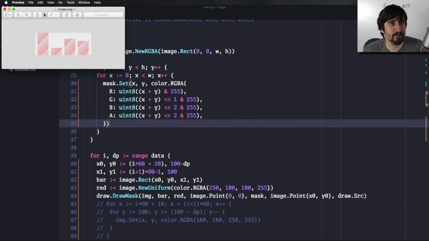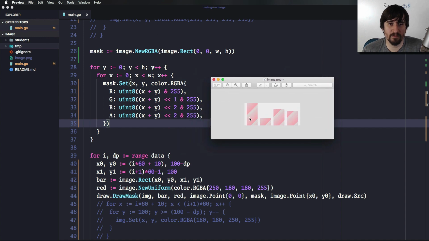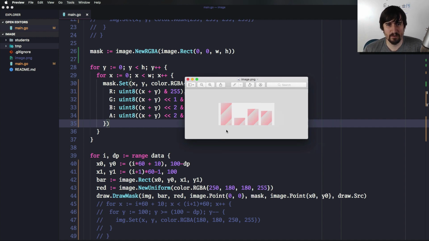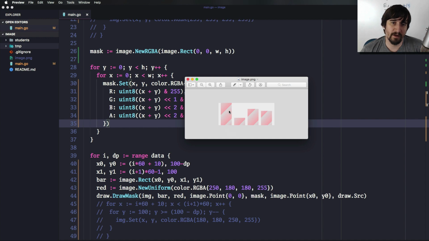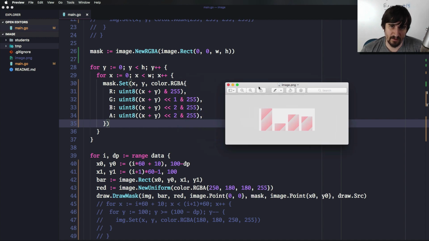There we go. That's what I was hoping for. You'll see here how the mask ends up applying. It only uses the alpha from what I can tell, but it ends up applying that mask to give us this sort of striped gradient look, but it's applying the red color with the mask. So that's what's going on here. And you could do all sorts of things with that. You could pretty easily make a big gradient and have all of these be gradient type bar charts or something like that. Probably not useful for a bar chart, but there's different options.